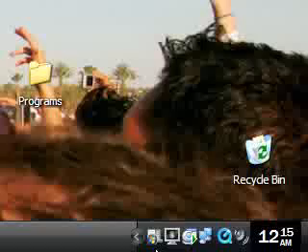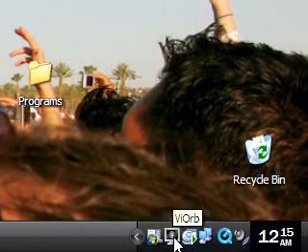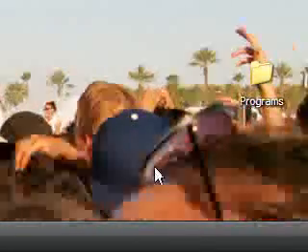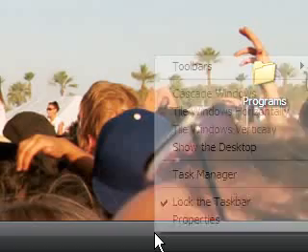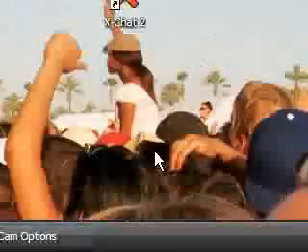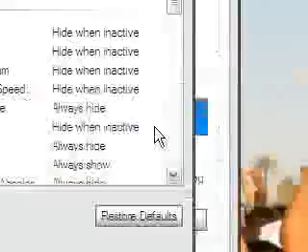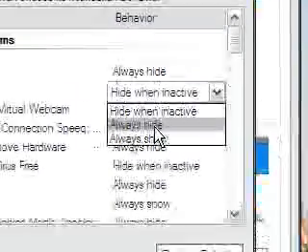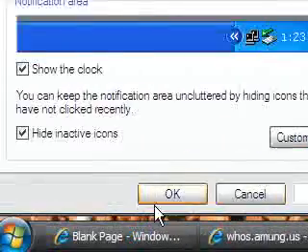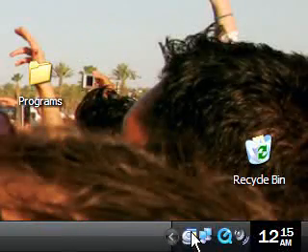Alright. Now, there are a couple downsides to this. I mean, look. You'll have these running all the time in your quick bar. But you can change that by hovering over your menu, not this or this, just somewhere blank. Click properties and go to customize. And the two that are showing, you want to hit always hide. Click OK. And apply, and now they're hidden. Cool little trick, I guess. But they'll still be here. They just won't show up here. That's kind of annoying.